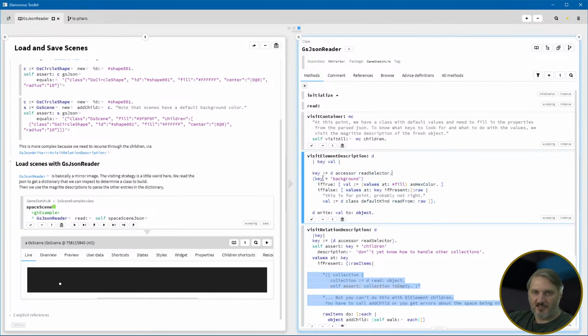Read the selector. If that key happens to be background, then we do something special, because I should have made a different kind of element description. Otherwise, just get it. If that key is present in the dictionary, then read it and stick it into the object using the selector. That's what read from does.